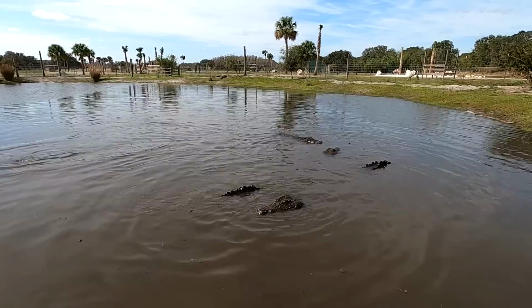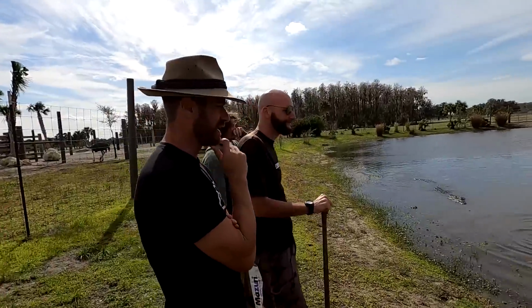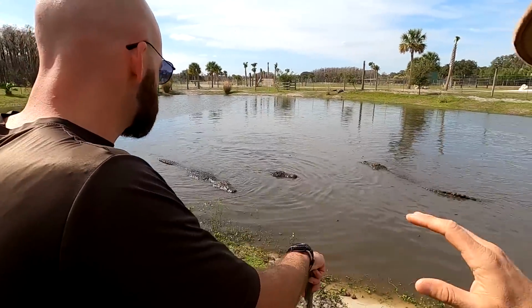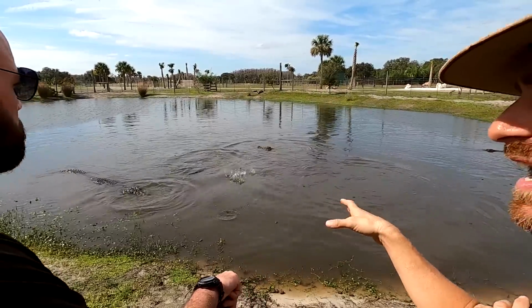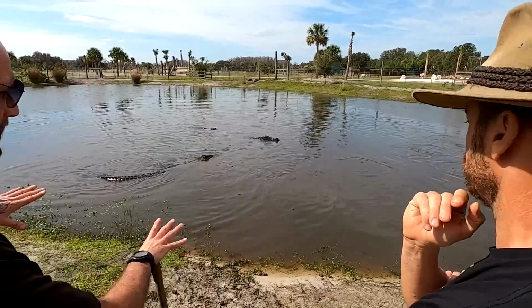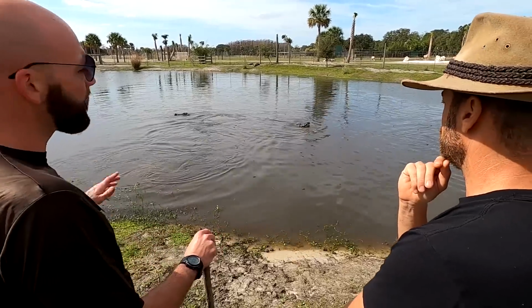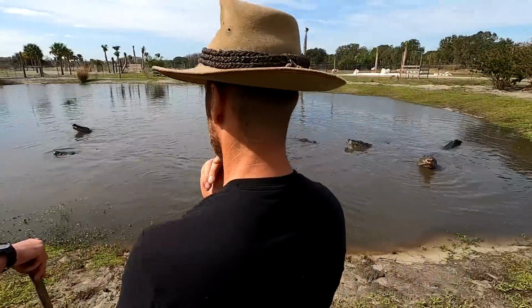The other thing that's curious for me is these guys have a large range in Africa. They get down into South Africa, and it gets kind of chilly there. What do you notice with the Central Florida low temps that we've had this winter? Are you doing any supplemental heating, or just allowing them to stay in the water here? We run well water into this exhibit, because that stays a lot warmer than this pond. They'll literally just line up. We have a splitter for this pond, so we run several different hoses in here, and they'll all sit right in front of the hoses. With some of our smaller ponds in the Gator Park, we have heaters and things like that. But these guys have done really well through the winter.